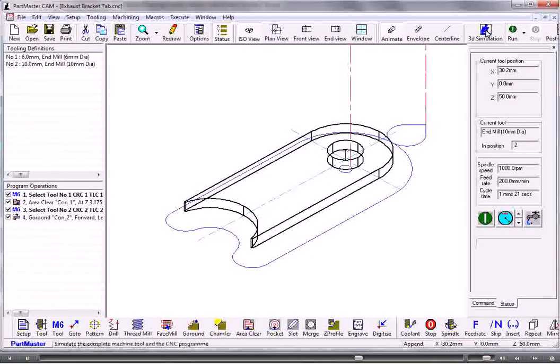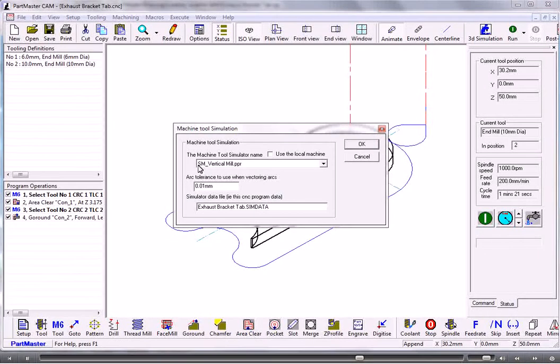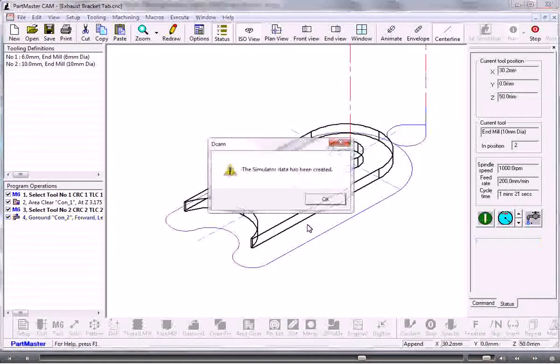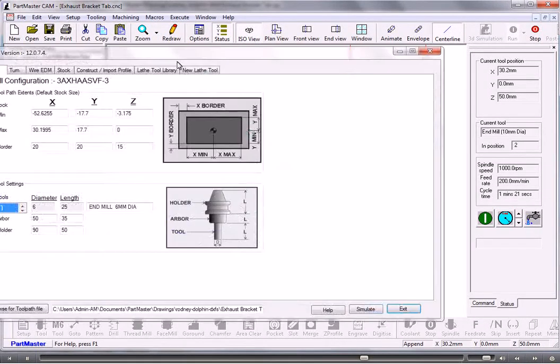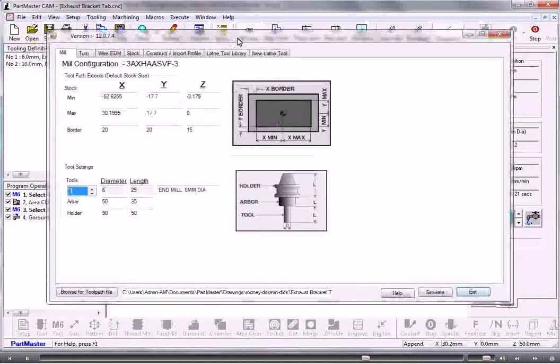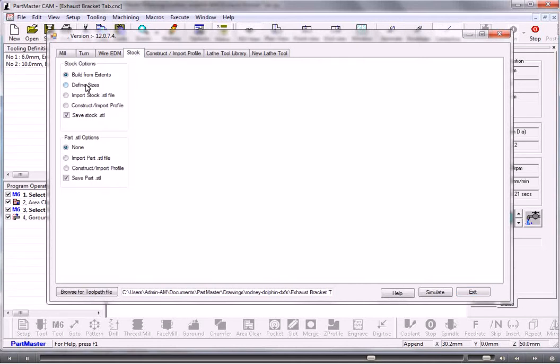So we choose 3D simulation. The machine tool is a standard vertical mill. Okay, so just let me move that box so you can see that. This is setting up the stock, which is built up from the extents of the part. If you want to put in your own stock, then you can define the sizes of the block.